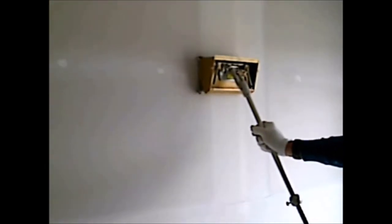Now first I'm going to do the left side. You bring your box down, now you hold your break, and you just bring it off the wall right there, and you see I've got my mud maybe a half inch below that pencil line. If you want to get it as close as you can to the recess without leaving any mark. And as you can see on the second stroke here, I've come down about an inch and a half. You want to zoom in on that? I did. Okay. So I actually can bring it all the way into the recess, even though it's wet.